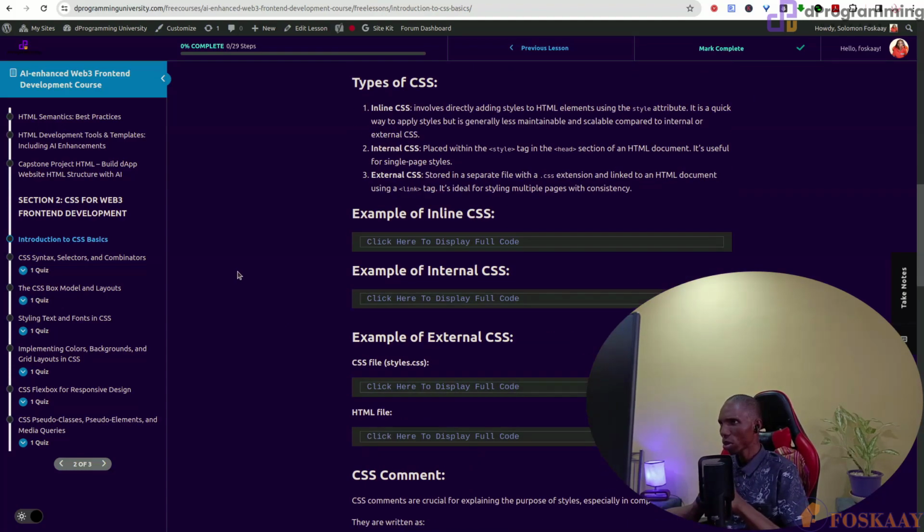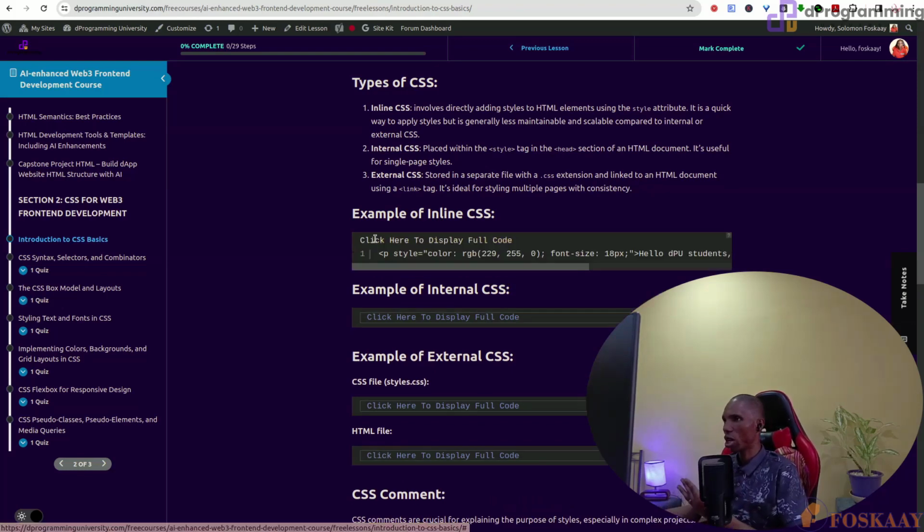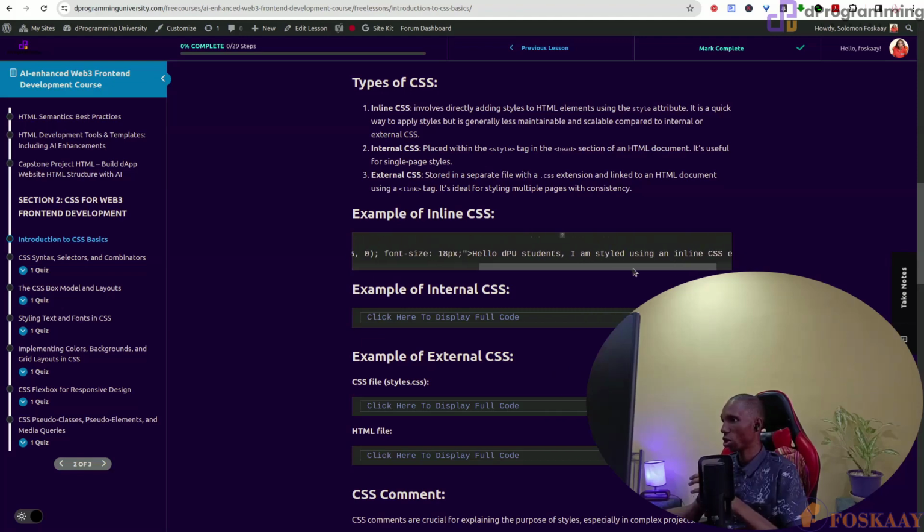Now, there are types of CSS. We have inline CSS, internal CSS, and external CSS. What is inline CSS? Look at this. This is an inline CSS. This is a P tag; you see, this is the opening tag and this is the closing tag, and the P tag represents a paragraph.